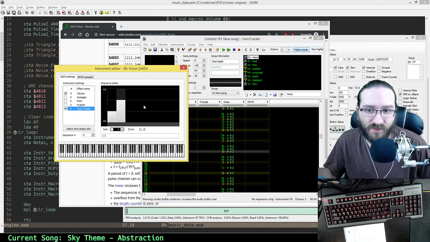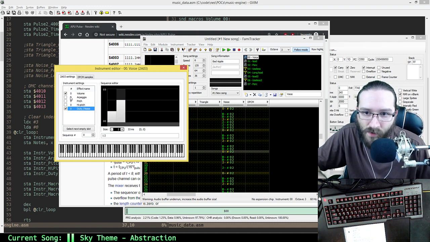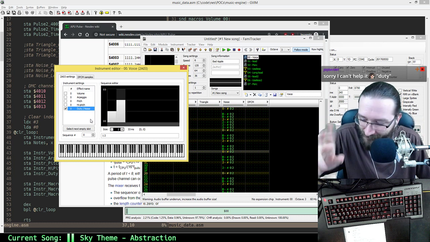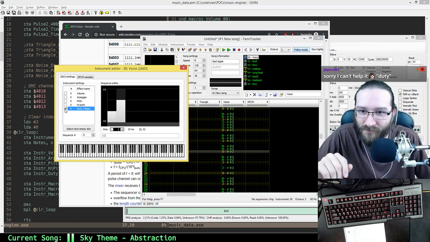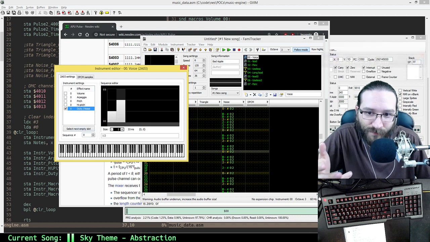Voice? Okay, so this one does a little bit of it. Let's see what this one sounds like. Oh. Let's turn off the volume macro. So you can kind of hear it. So it's a little modification for the very beginning of the noise, right? So if I take that off, versus, what was it? This note. Yeah, so it's a little bit of modification on the noise itself.